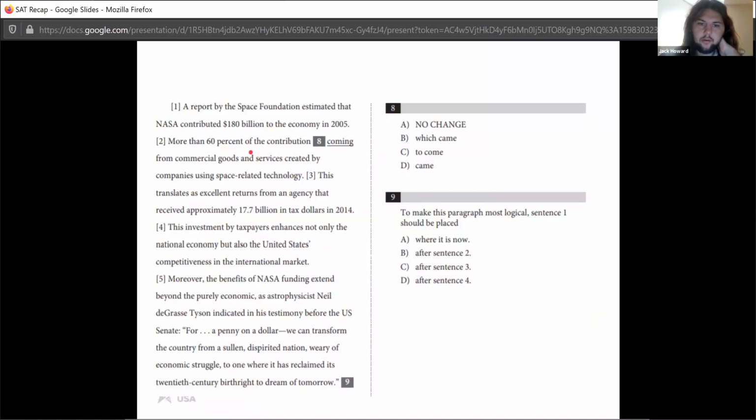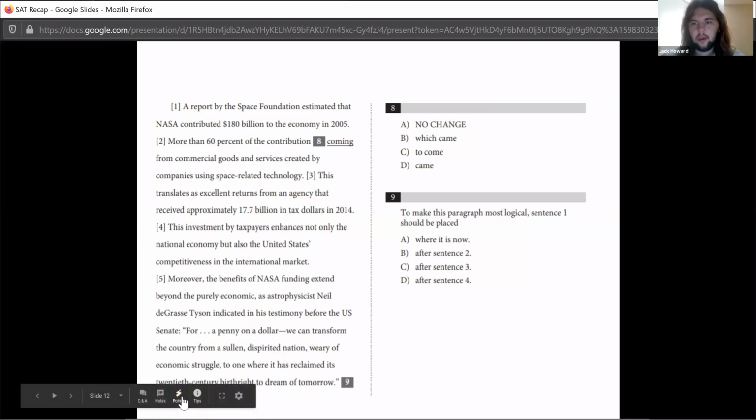Of the contribution, I thought it was this of the contribution, that it says contributed here, and here it refers to the contribution. So obviously it's referring to this contribution up here. Basically, it wouldn't say the contribution if it hadn't already referred to some contribution. And since if you moved sentence 1, sentence 2 would be the first sentence. Basically, you need to have sentence 1 before sentence 2 so you can talk about the contribution before sentence 2, which needs to be done.